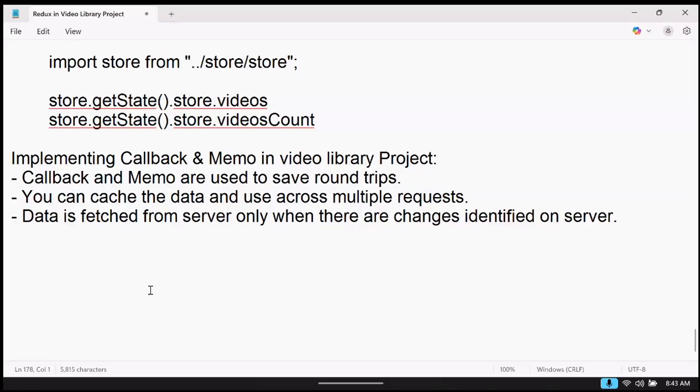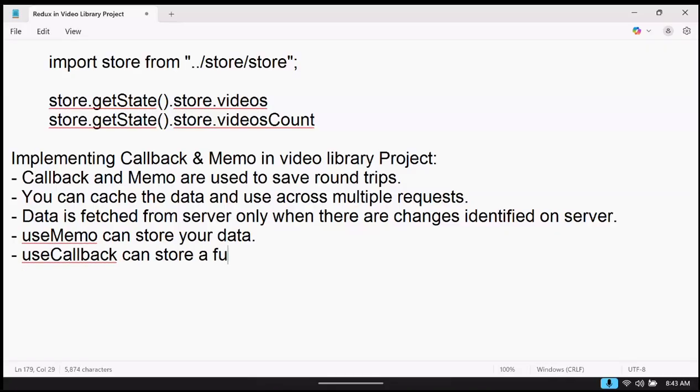What is the difference here is actually useMemo can store your data. useCallback can store a function. Store your data in memory.